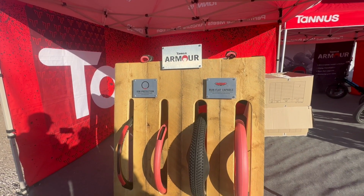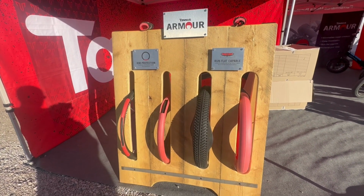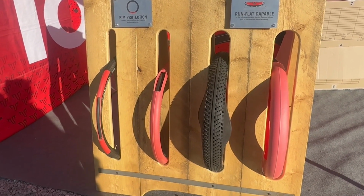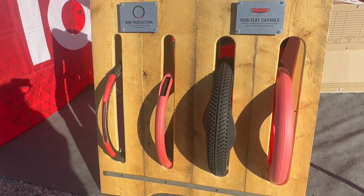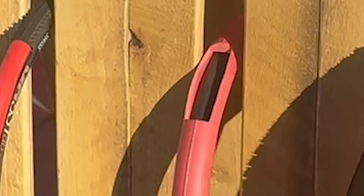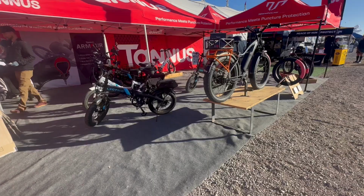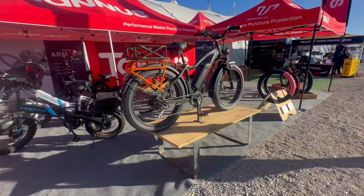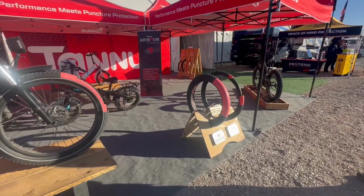All right, one of the issues you have when you're riding your bikes all over the place is those darn little goat heads. They're stickers that go into your tire. We use the green goo. These guys, Tannus Armor, actually has inserts that you put into the tire, and then you put the tube in there, and that way they won't go in far enough to puncture your tube. So Tannus is the name of it, not Tanner, sorry. You can see that they have tubes for whatever size bike you have.